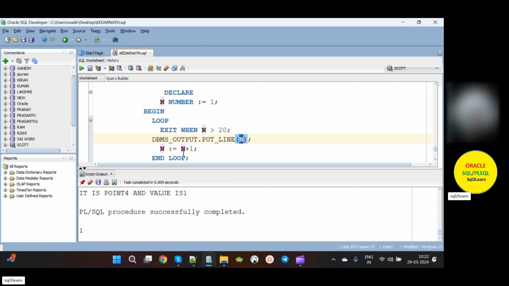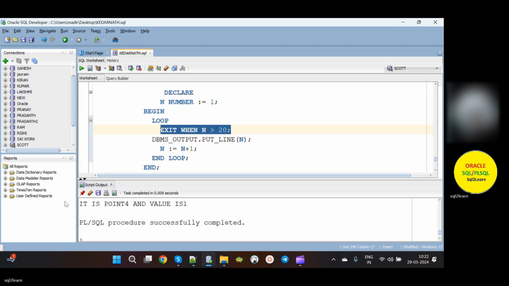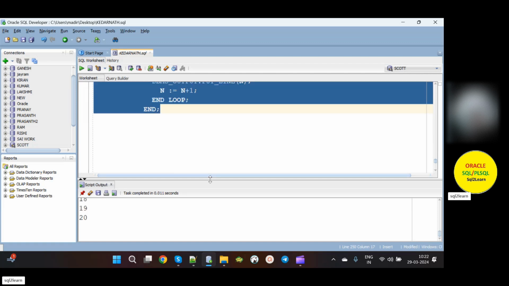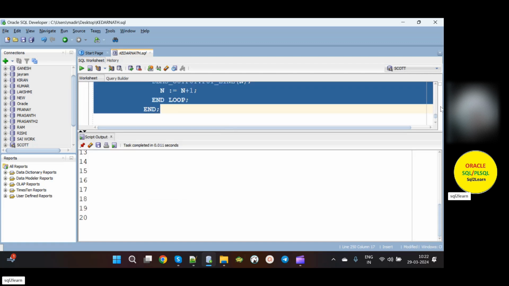This process goes on, and when it comes to 21, then 21 is greater than 20, so the loop exits. Clear? Now I will run it, then you will understand.